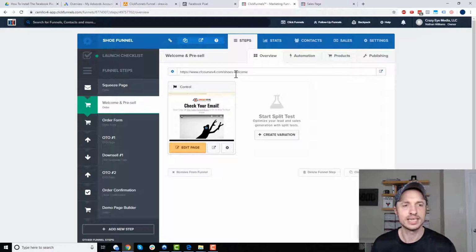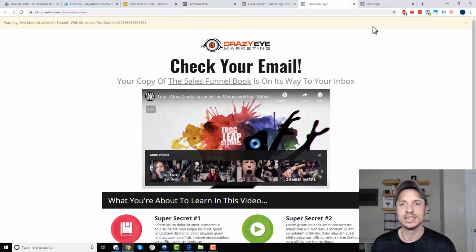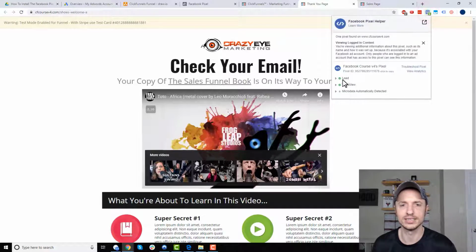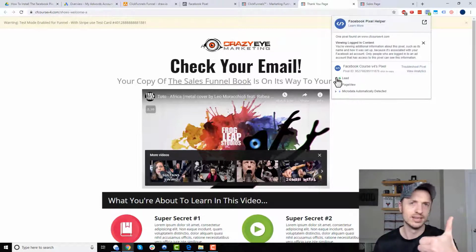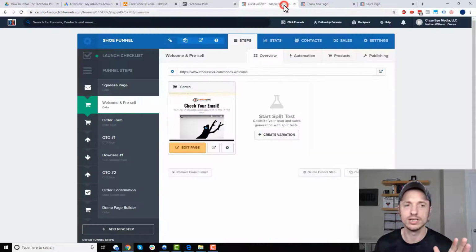And I can go ahead and double check it real quick by popping up my page. And if you have the Facebook Pixel Helper tool installed, which I recommend you go get, I'll have a link to it down below as well. It's a little plugin for Chrome, and it might be for other browsers too, but at least it works on Chrome and it's free. But it tells you what events fired on your pages. So we had the page view event, which happens automatically on any page that your pixel's installed on, so that's to be expected. And then we had the lead event be triggered as well. So good, we wanted the lead event to fire, so that's a good sign. So it looks like things are working so far.